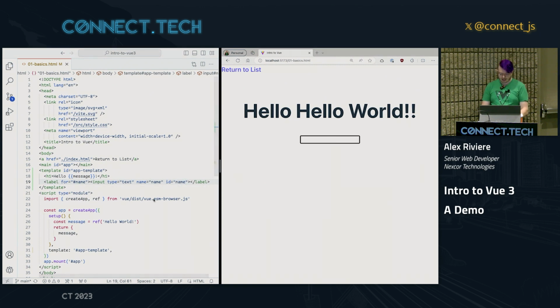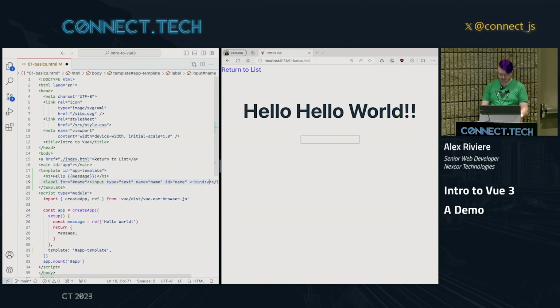All right, cool. And now we're going to have an input here. Great. And what I'm going to do is I'm going to bind the value of message to this input. So in Vue, when you want to bind an attribute, there's a directive called v-bind.